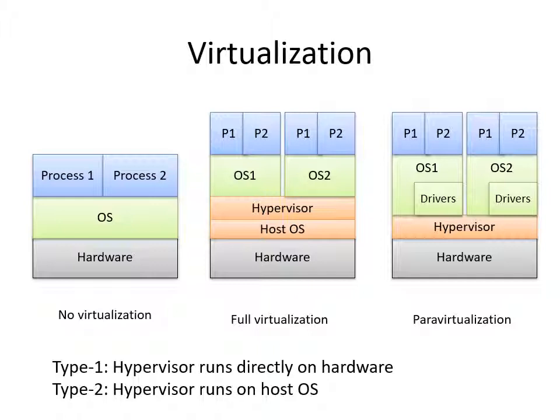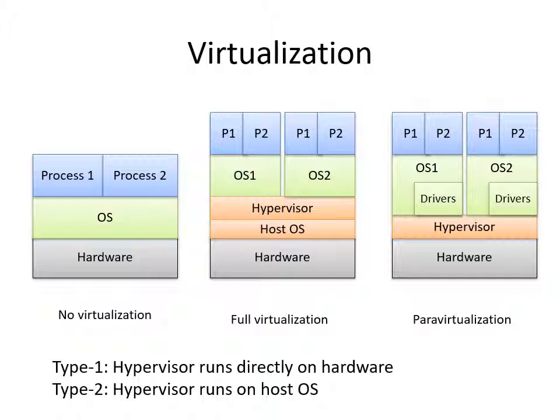Type 1 is what we see on the right, where there's a hypervisor that writes directly to hardware, accesses hardware directly. What this means is that the hypervisor has to have all the code that manages hardware. It has to have memory allocation, has to have scheduling, has to have device drivers in it. So this makes writing a hypervisor a lot of work.